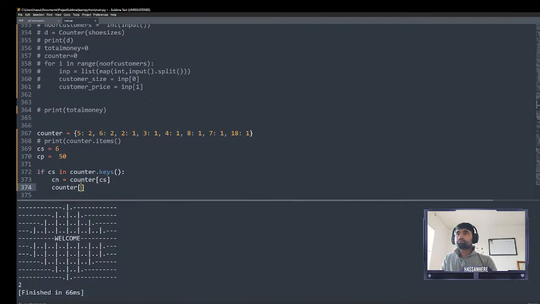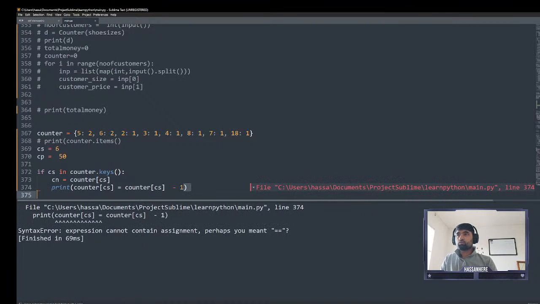Counter ps -1 is going to be the counter ps.